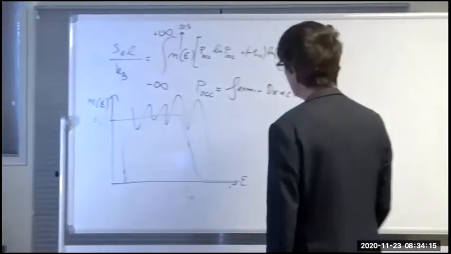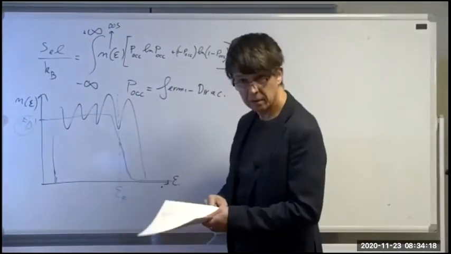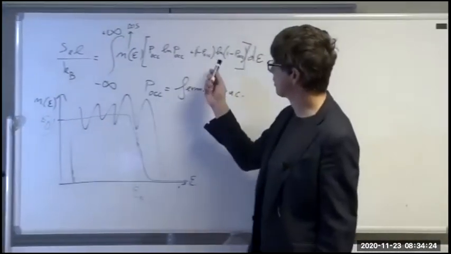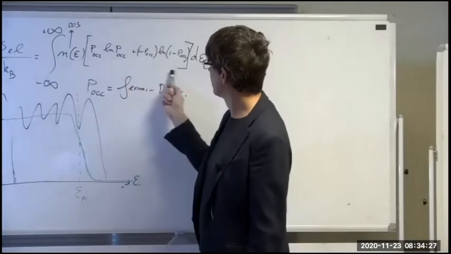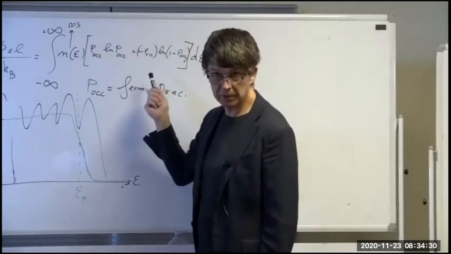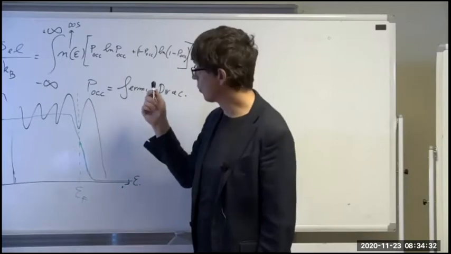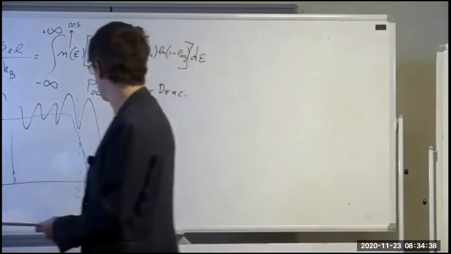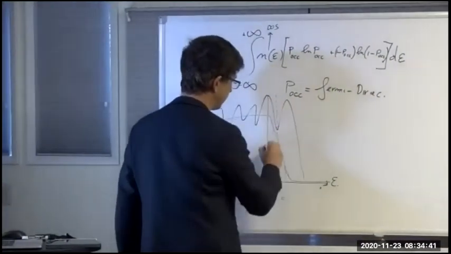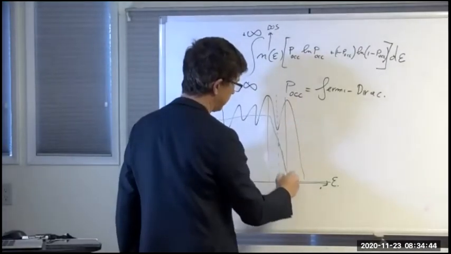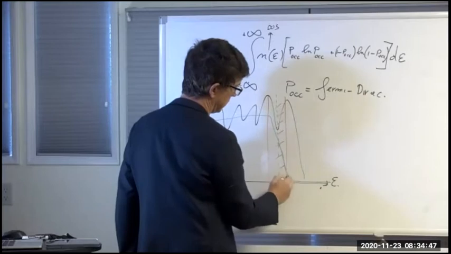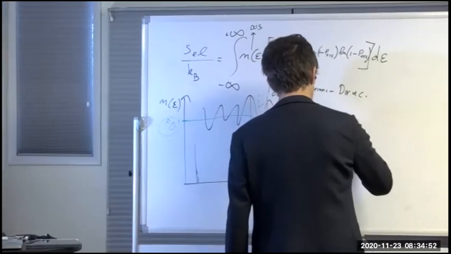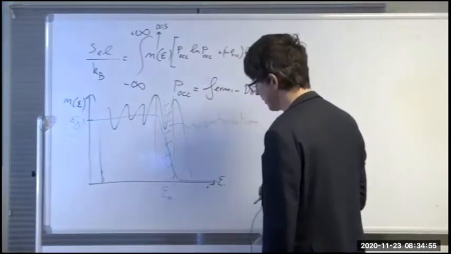So whenever the occupancy, which is the Fermi-Dirac function, is 0 or 1, this integral vanishes, right? Because the P log P piece vanishes whenever the probability is 0 or 1. So the only contributions in this integral come from this part, where the Fermi-Dirac distribution function is different from 0 or 1. This is the only contribution to the electronic entropy.